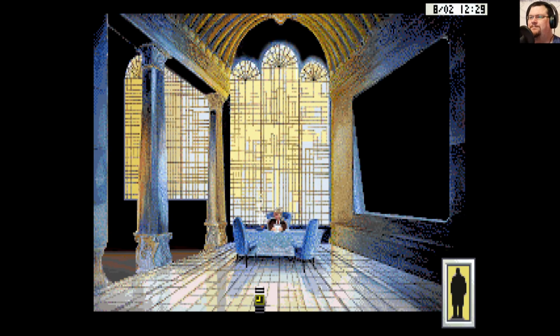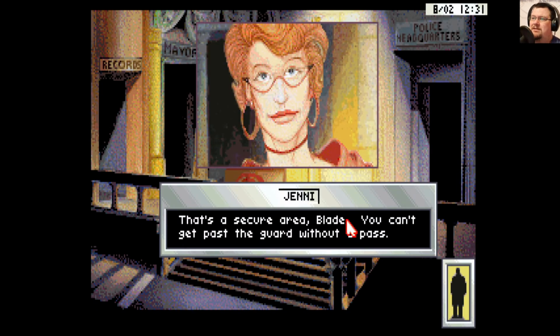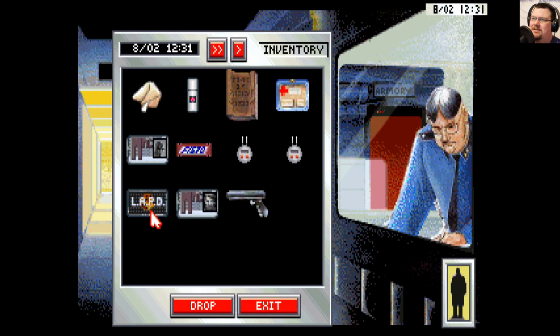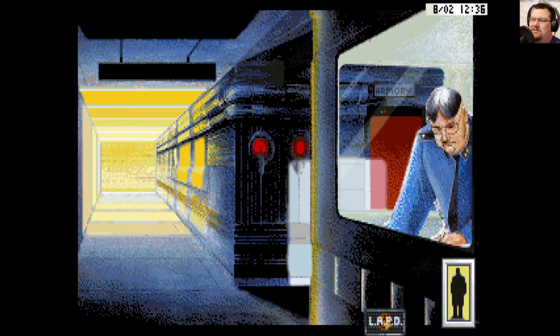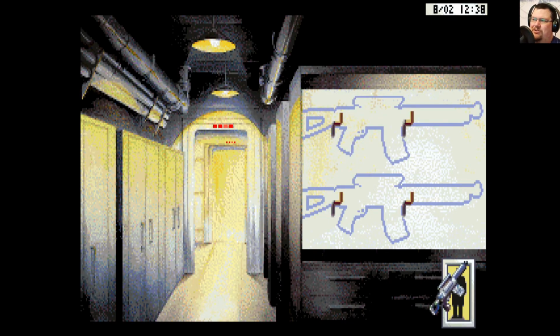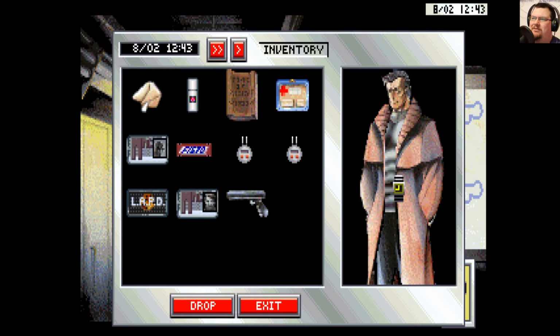Alright. Gonna get ourselves a gun! That's a secure area, Blade. You can't get past the guard without a pass. Well, I've got a pass, so fuck you, Jenny. What's up, bad haircut? Wow, that's some pretty impressive clearance for a civilian. Sure is. Now give me the big gun. Give me the big gun. Yes.